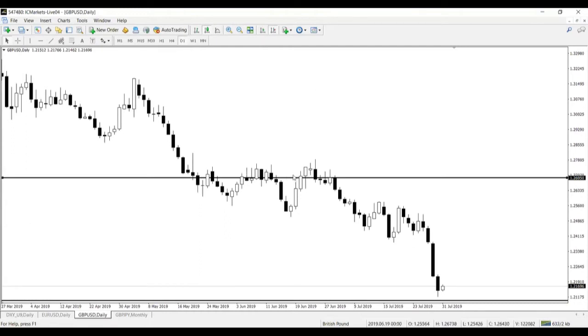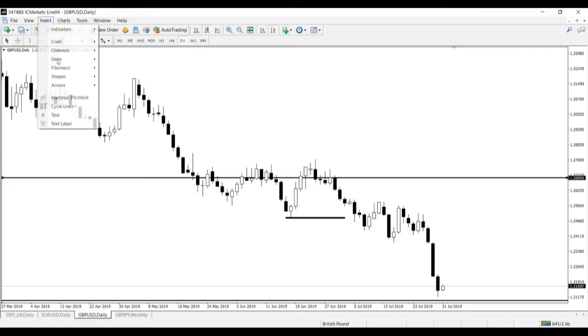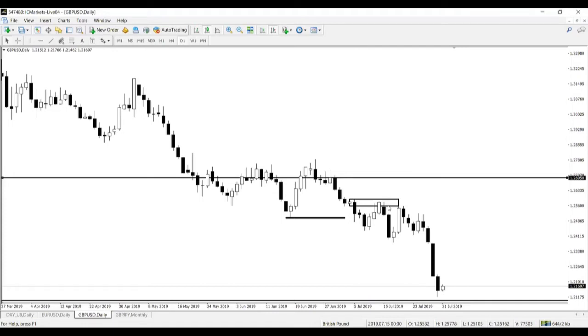First and foremost, we created the same pattern on a regular basis where we broke structure to the downside. We raided this liquidity low of 1.25060. Price raided that significant low, then closed below. Then the last bullish candle, which pushed price lower, price dipped back into it and rejected. This is my actual entry point.